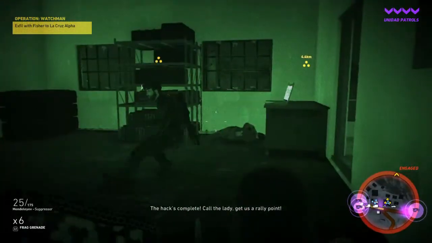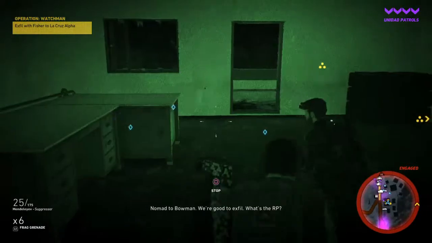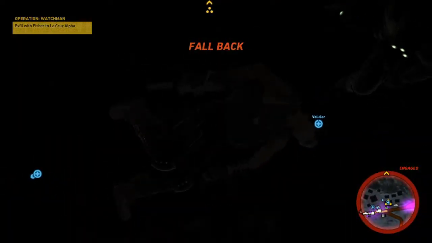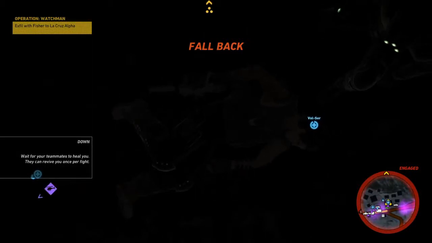Nomad to Bowman. We're good to exfil. What's the RP? I'm sending the coordinates now. Hold on, man. I'll be right there.